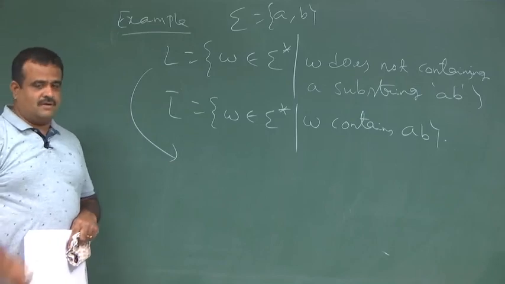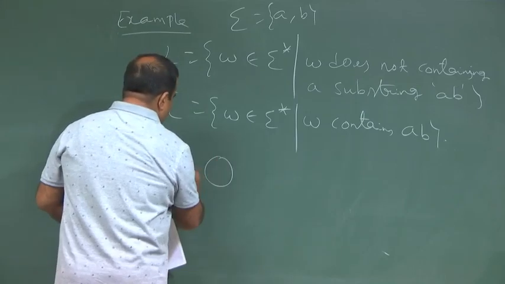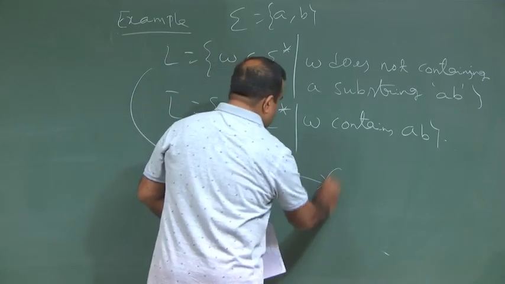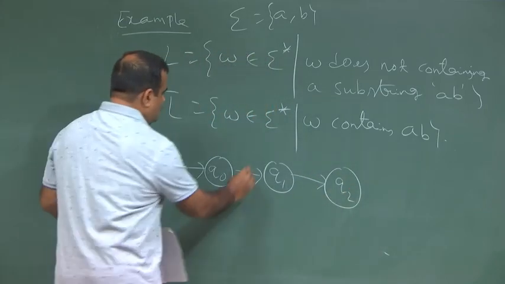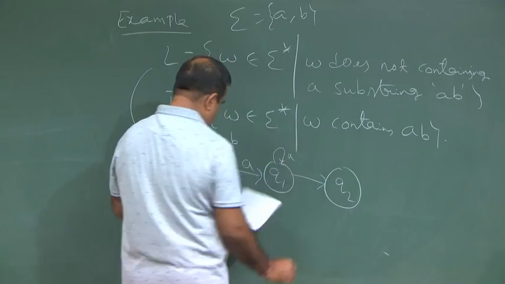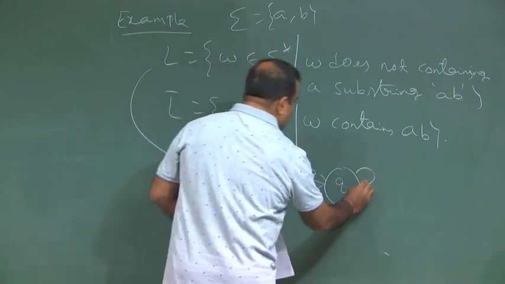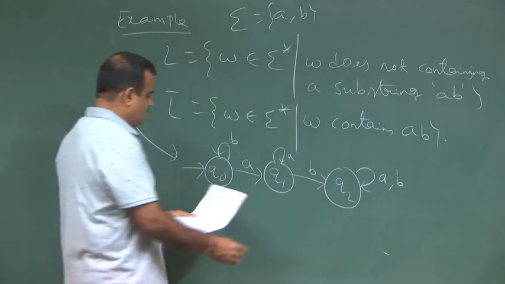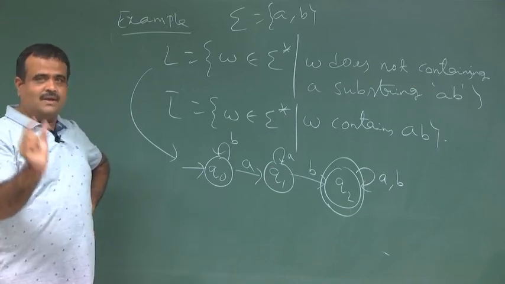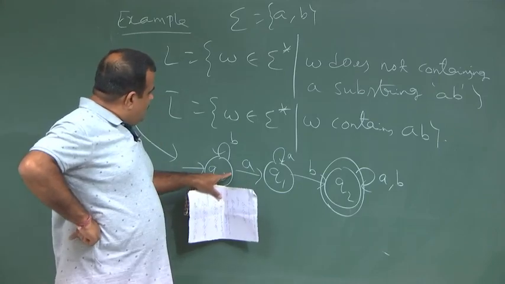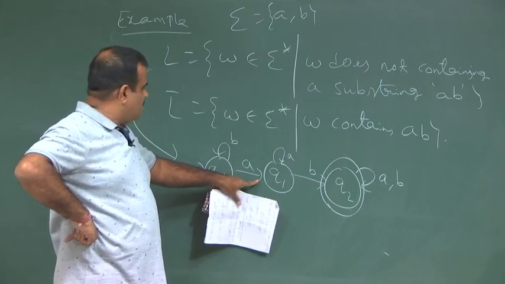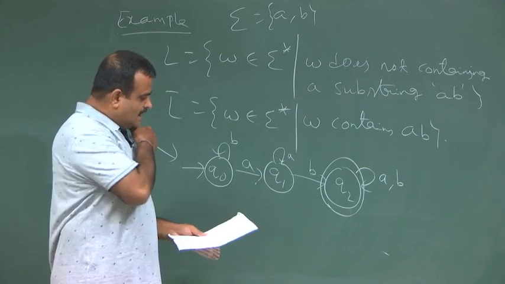So, for that we need to get a DFA. So, we can easily have a DFA. This is the starting state, say q 0, q 1 and say q 2. So, with A, if we have B, now with A we are here, with B we go there, and with A B, this is the final state. It does not contain the string A B, because if we have A B, then with A we go here. It does not contain a substring A B.